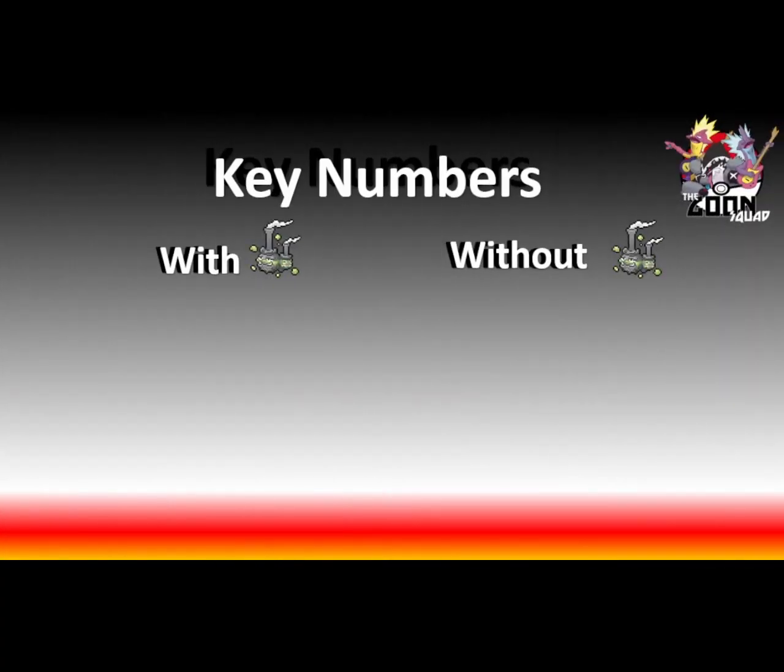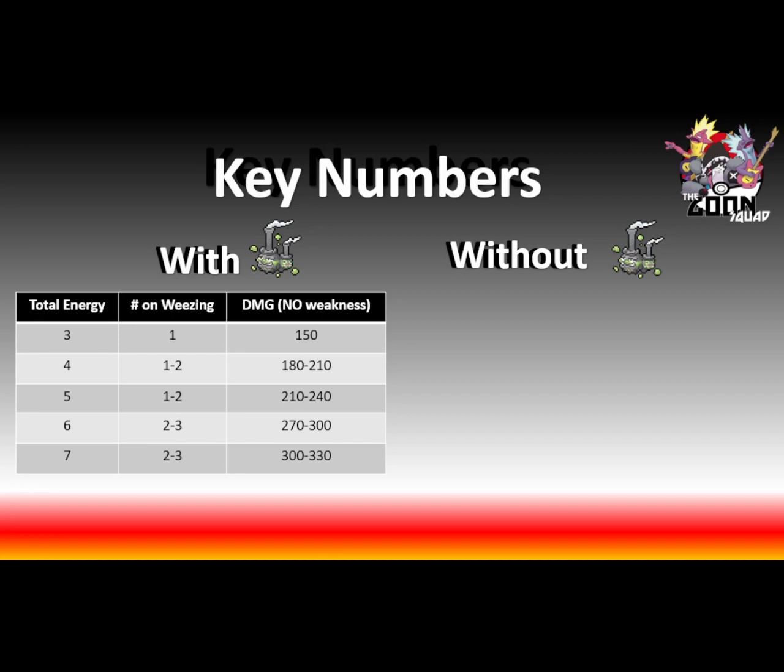So, some people are telling me that there's other ways to play it. Weezing's not the way, this is just whatever. Well, I decided to go by the number. Put Weezing into play, our numbers get very, very efficient. So, 3 energy is 150, because again, every energy on a Weezing counts as 2 energy, which is nice.